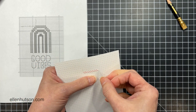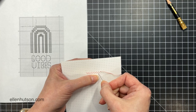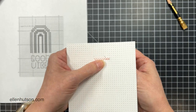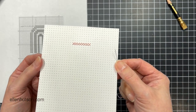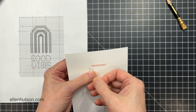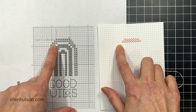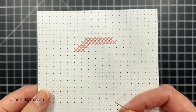Now I'm on that final stitch and I'm going to come back up through that opposite hole on the other side and start making my diagonal stitches going back the other way. I'm going to zip ahead with the camera because it's basically the same stitch over and over again. I've reached that final stitch — here's a close-up of how that looks. Then I'm going to start with the next row down, moving over to the left one hole and doing another row of stitches all the way across, then crossing back over.